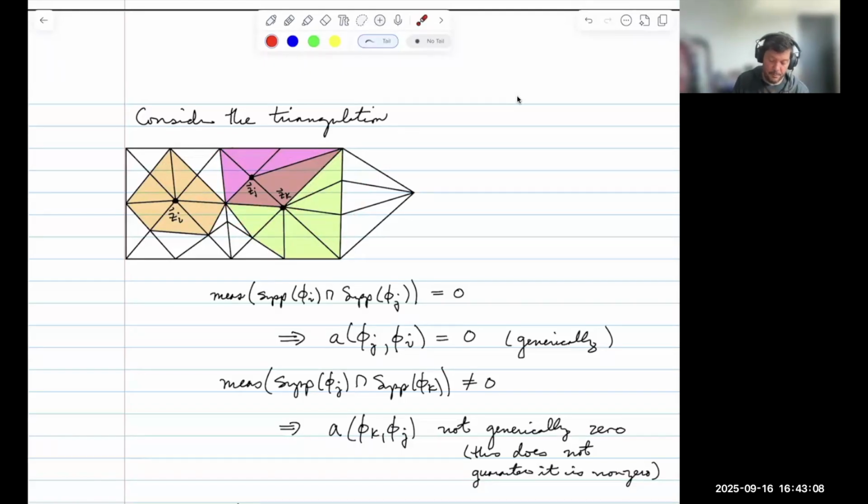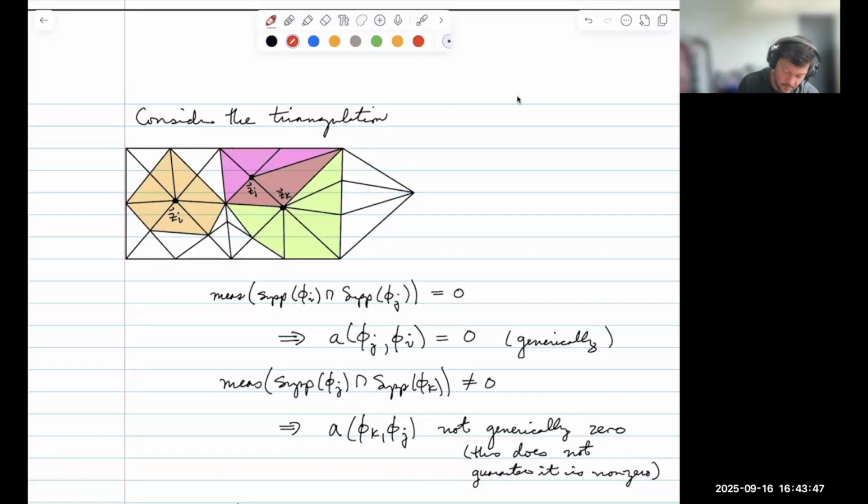So precisely where this hat function is 0, it annihilates where the other is non-zero, and vice versa. So this has to be generically 0. The way you configure it mathematically, you can always guarantee it this way. If I notice that the two-dimensional measure of the intersection of the two supports is 0, then I know that this must be generically 0. By this notation here, I mean the two-dimensional measure.